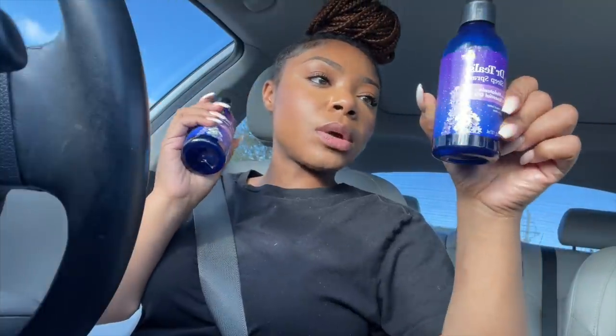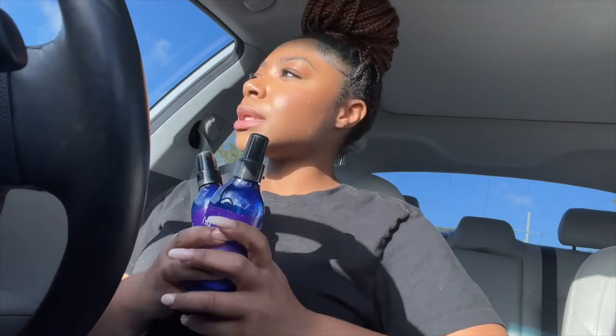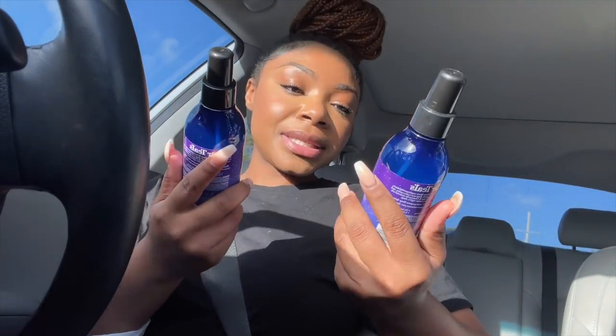Here it is — the Dr. Teal's Sleep Spray with Melatonin and Essential Oils. I saw this on TikTok and so many people were like, you spray this on your pillow and you're going to be knocked out for days. I had to get this and I couldn't find it anywhere. It has lavender and chamomile essential oils to help promote a better night's sleep. It's a multi-purpose sleep spray — you can use it four ways: in the shower, on pillows and bedding, on your body, and in the bedroom. I won't spray it in the car right now because that would be bad if it made me sleepy while driving.